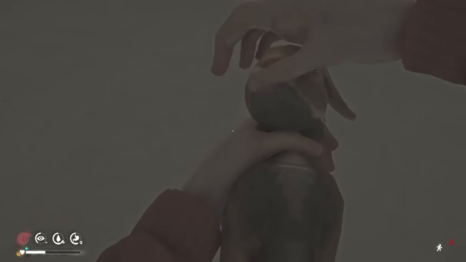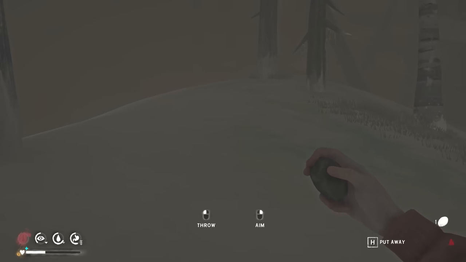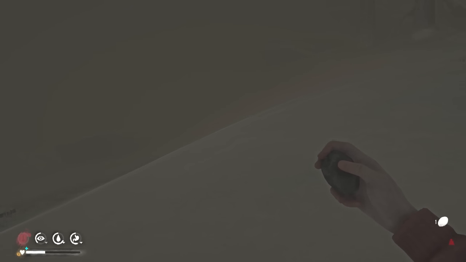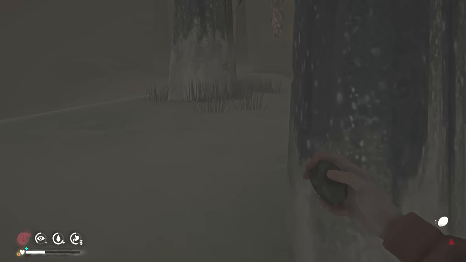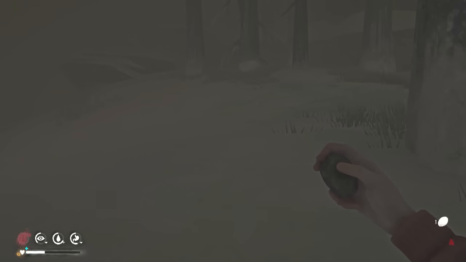Oh, come on, not this. Happens all the time. Where do you go? Two rabbits. There's the other one. Can't hear him either. Where'd he go? Pretty sure he ran this way. Oh, there he is. He didn't run that way at all.